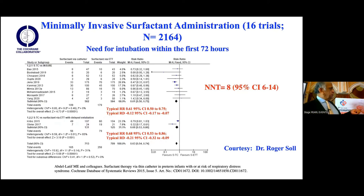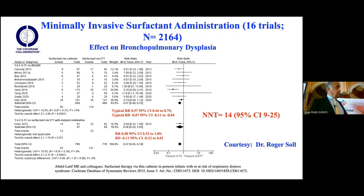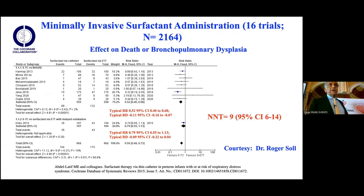This is a systematic review soon to be published, from Dr. Roger Stahl. Minimally invasive surfactant administration, or LISA/MIST: 16 trials, 2,164 babies. Need for intubation within the first 72 hours with LISA: number needed to treat is 8, confidence interval 6 to 14. LISA technique clearly decreased the need for intubation and mechanical ventilation in the first 72 hours. For BPD: number needed to treat is 14 babies — treat 14 babies with LISA, you have one less case of BPD, confidence interval 9 to 25. For death or BPD as a composite outcome: number needed to treat is 9, confidence interval 6 to 14. There is now much more evidence that the LISA technique is better than the INSU technique.